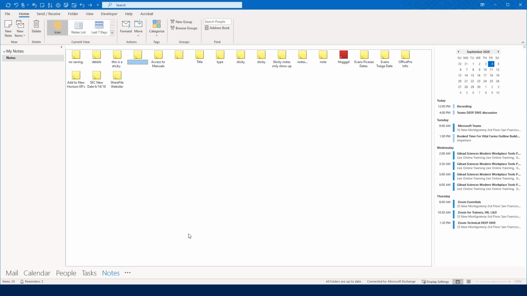The notes section is one of those tools that are available on Outlook, but it won't be there on your mobile devices. Just to let you know, your notes will not pop up on your mobile devices. Go ahead and try adding the notes section to your navigation pane from the navigation options if it's not there, and just create your first little note.